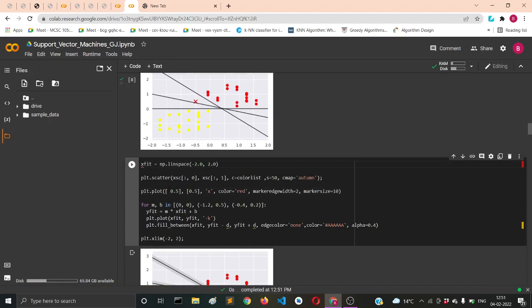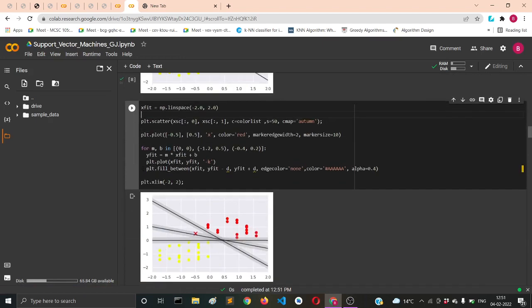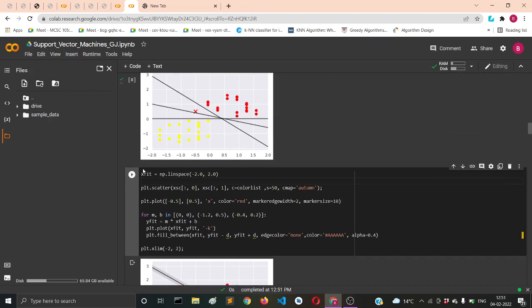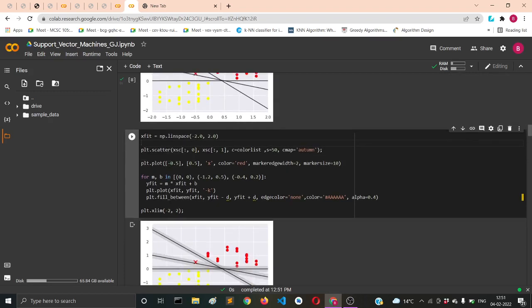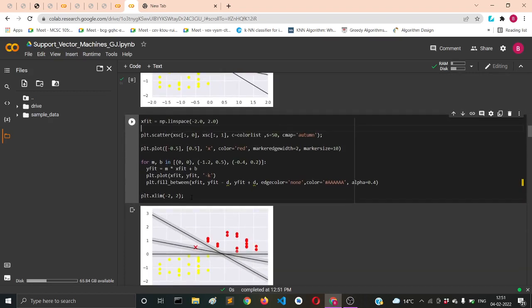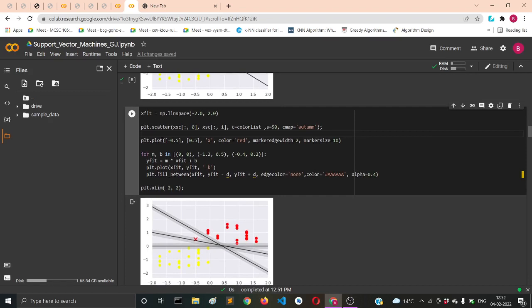So the next step is where we also try to put margins around these lines, because in support vector machine we have learned that we used to have a margin around our lines, and we used to see how many points come inside that margin and how many do not. Whichever line avoids most of the points coming inside the margin is the best line, or best classifier line, which will be used for later predictions. So here also you are performing the same logic.